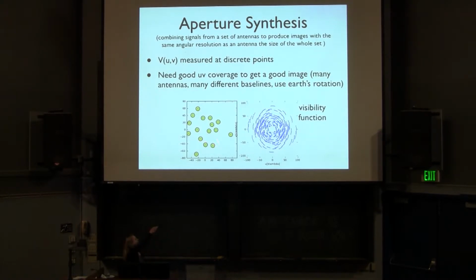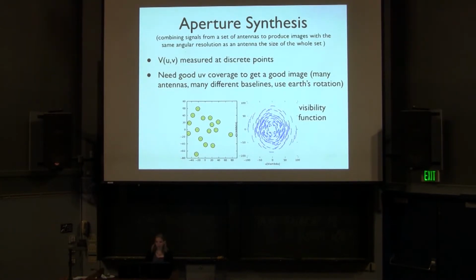Now, to sample a range of spatial scales, you also need a large number of baselines. So you don't want to put all the antennas the same distance apart. Next, you want as many samples as you can. You can increase the sampling by taking advantage of the fact that the Earth is rotating, so the distance to the source is changing. This means that as the Earth rotates, each of these antennas traces out an arc in the visibility function space, and you have a number of pointings along that arc. So you can increase your sampling to get even better spatial coverage in the UV plane.